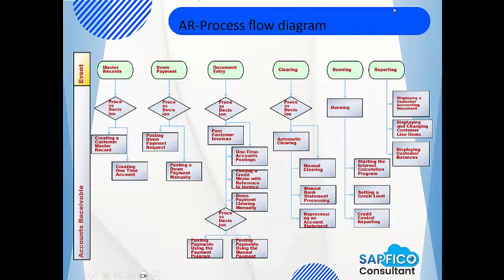So when do we use dunning? Let's say when the customer is not paying or there's a delay in payment, then we start dunning using the dunning functionality. So we will dun the customer. Dunning will also help us in the interest calculation, and we can also set a credit limit, credit control reporting and all that. So we have a credit management module in place.